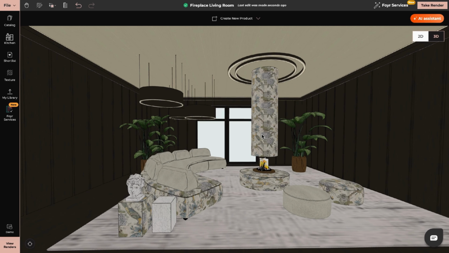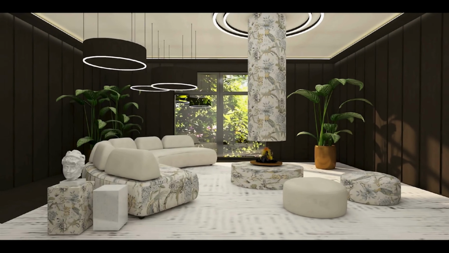I've also added a texture to the ceiling, and I've changed the LED lights to a more neutral color. And our unique interior is ready.